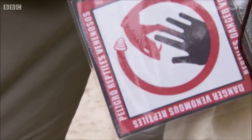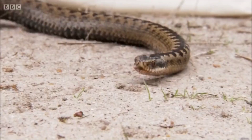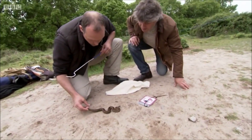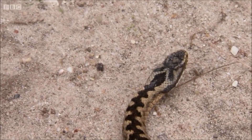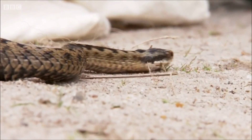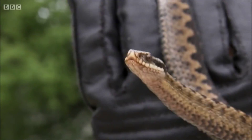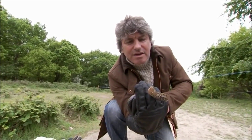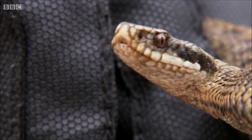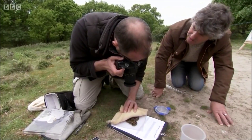Taking no chances. Looks like a female — wow. She's a good size, quite stout. She is — she's pregnant, as it were? Yes, she is gravid. She's quite calm, isn't she? Most adders are. There's this impression that they're a sort of monster — it's simply not the case. Smelling — tongue flicking out to taste the air. The pupils in the eyes make her look quite fierce, but as you can see she's being remarkably calm, very relaxed. We weighed her and identified her, and then it was time to attach the tracking device.